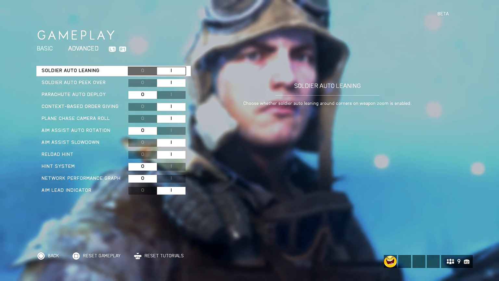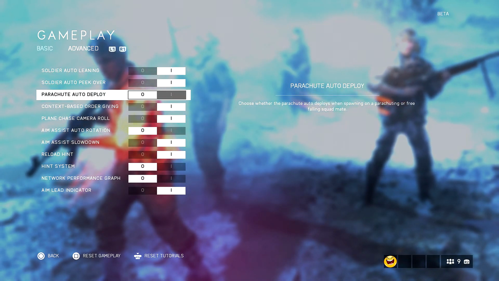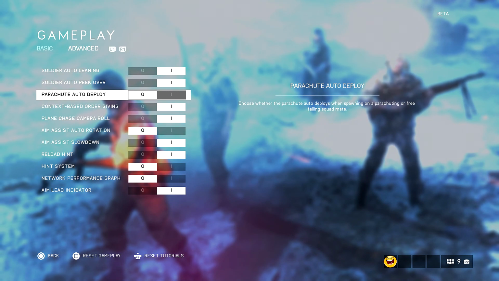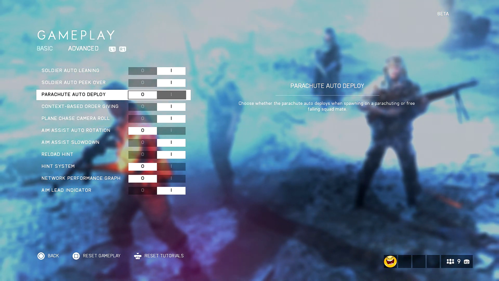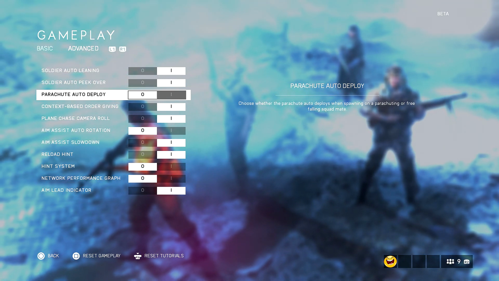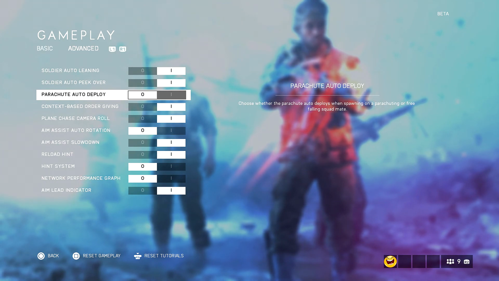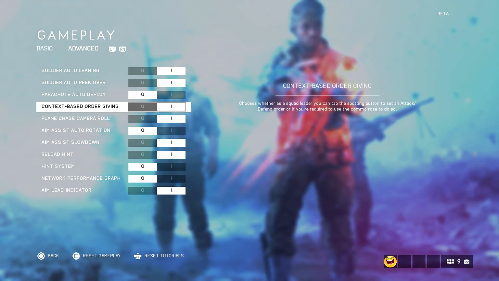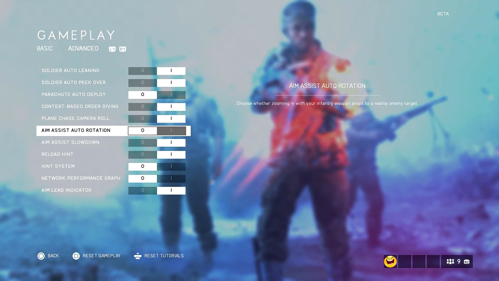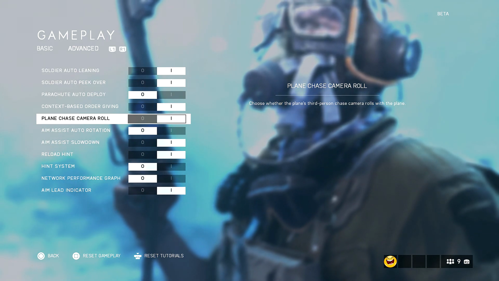Advanced. Soldier leaning, I leave that on. I like it. Peek over, I leave it on. Parachute auto deploy, I turn off. However, when you're jumping in, the air assault, I think they automatically, as soon as you jump out of the airplane, pull the parachute, and it pisses me off every time, but whatever. So I turn it off because I like to determine when I'm going to open my parachute. Context-based order giving, I think these two are defaults. I just leave them on.